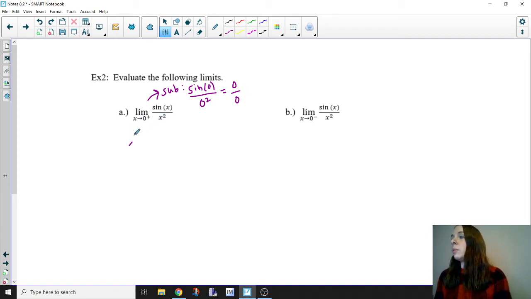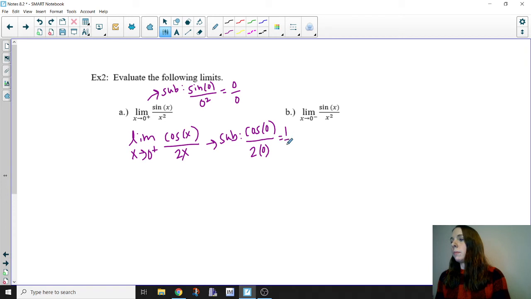Okay, so now we are going to rewrite this as the limit as x approaches 0 from the right of the derivative of sine of x, which is cosine of x, over the derivative of x squared, which is 2x. Now let's try substitution again. Subbing 0 in for the cosine results in a 1, right? Subbing 0 into the denominator for the 2x results in a 0. So we get 1 over 0, which indicates to us that this is, again, probably going to be an answer that is infinite. Since we are approaching 0 from the right, which means here we would have something really close to 0, but not exactly 0, but positive, we can therefore say that this is going to infinity, just like we said with this one.